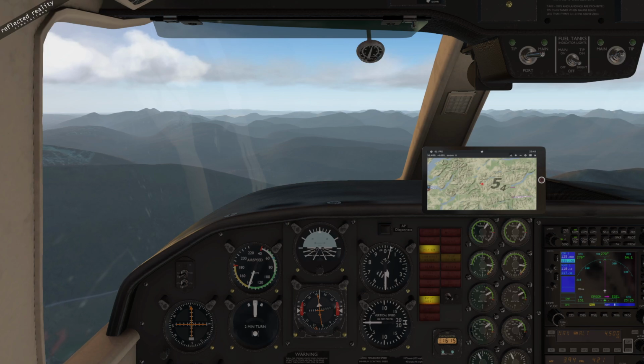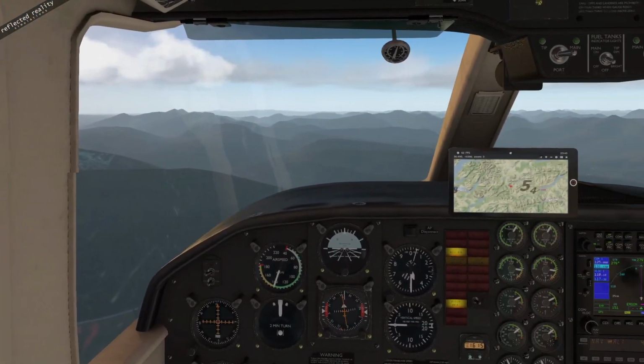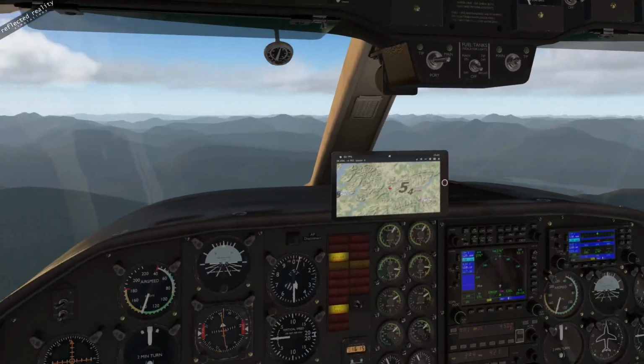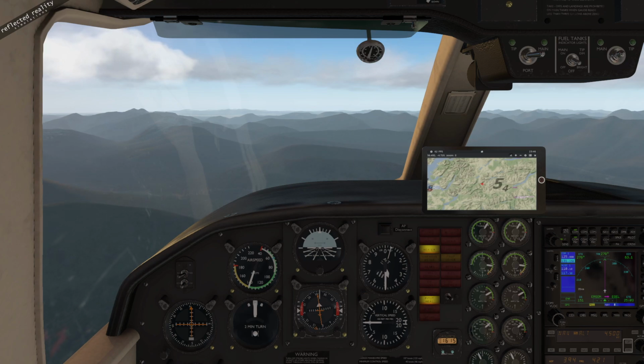The clouds, you know, I don't mind the clouds. I don't deliberately set off to fly on cloudy days. Maybe it's a different perspective, but if you gave me control of the real world weather outside, I mean, tonight's a miserable night. It's cold, it's rainy, it's windy. I wouldn't want to go flying on a night like this unless I was paid to do it, and even then. You don't necessarily want to go and do it on a miserable night. If you had a button you could click to make it enjoyable, you'd click that button every day.